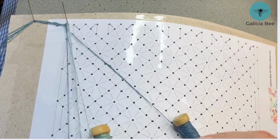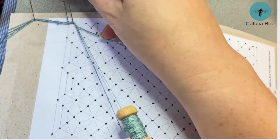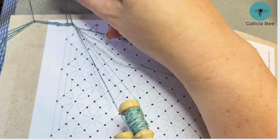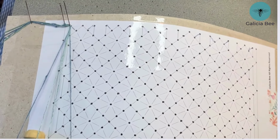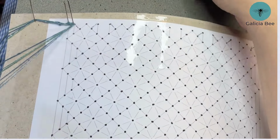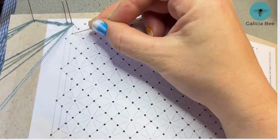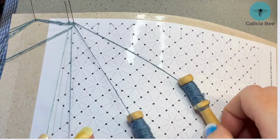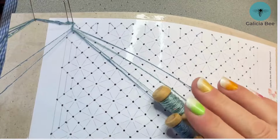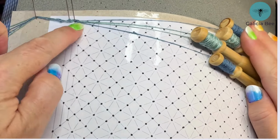So I can start, and I'm just doing cross twist, cross twist, cross twist. When I get to that first pin, I'm going to pin underneath and grab my first pair. So this pair here is going to be the pair that I use for this line, and I need to hang it and twist, work it through the 2 pairs, the 4 threads, and then leave that off to the side, and that just helps attach it.